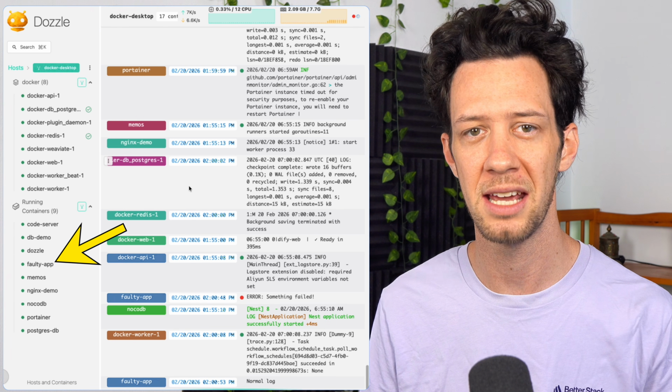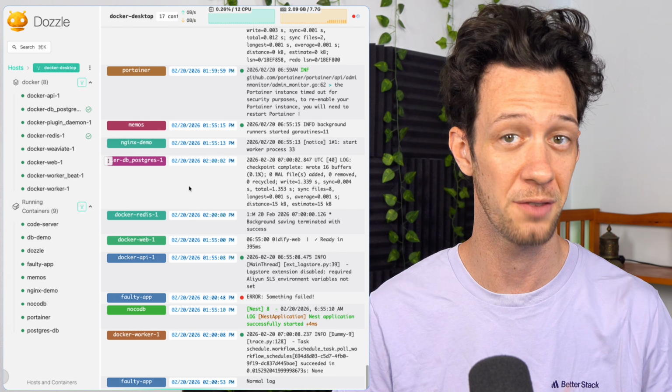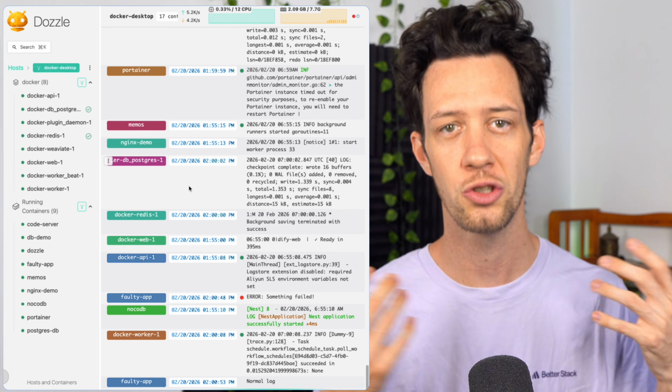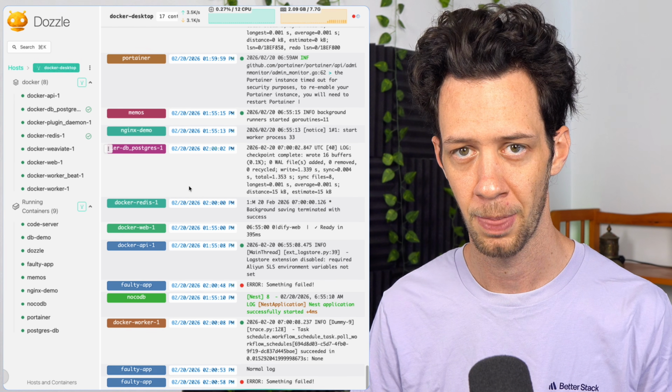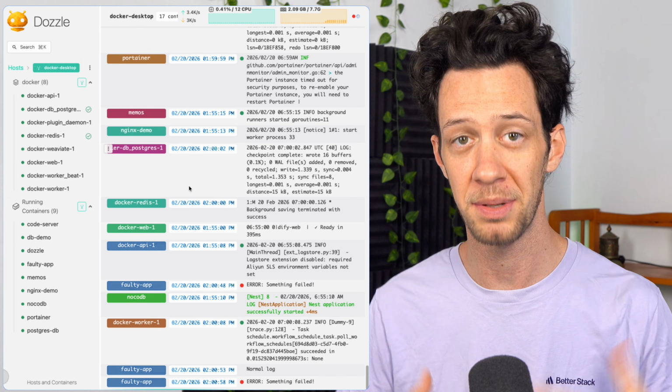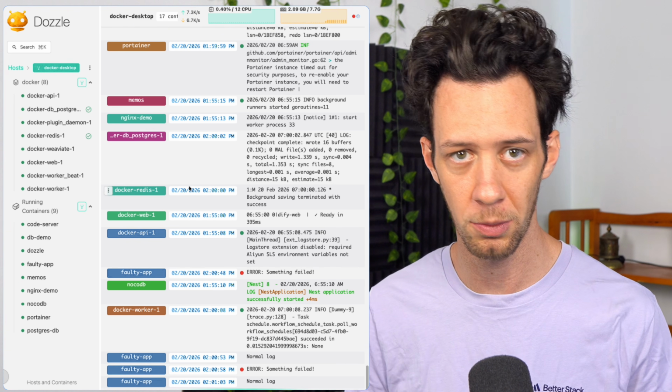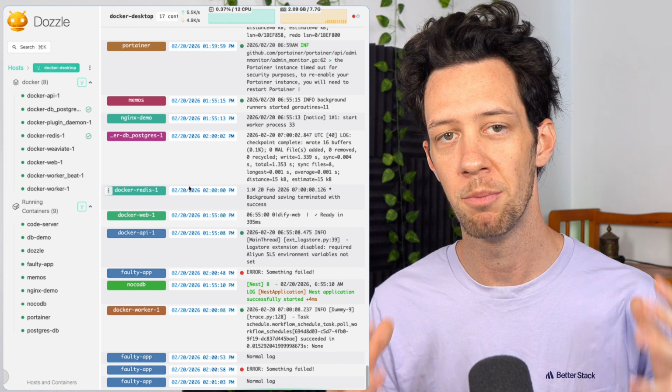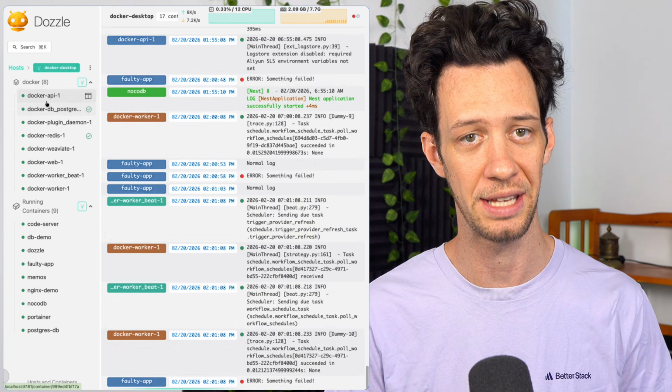I made a dummy container to simulate failing requests, but if you have an app of yours already, just try to trigger a failed request. As soon as that error happens, it appears in the browser. I don't have to switch terminals, I'm not rerunning commands. The moment something breaks, I'm going to see it right here in the interface.